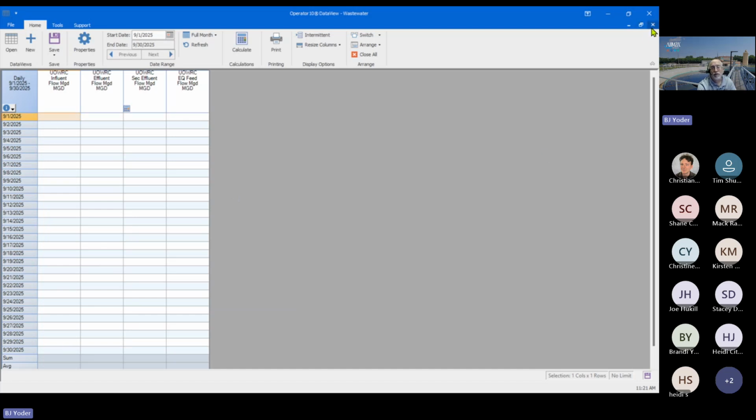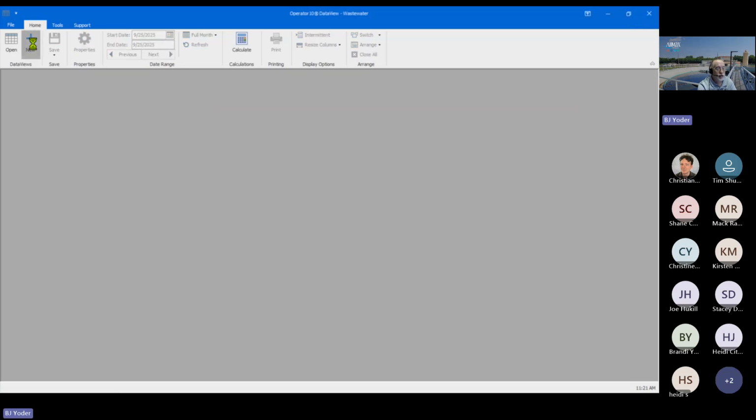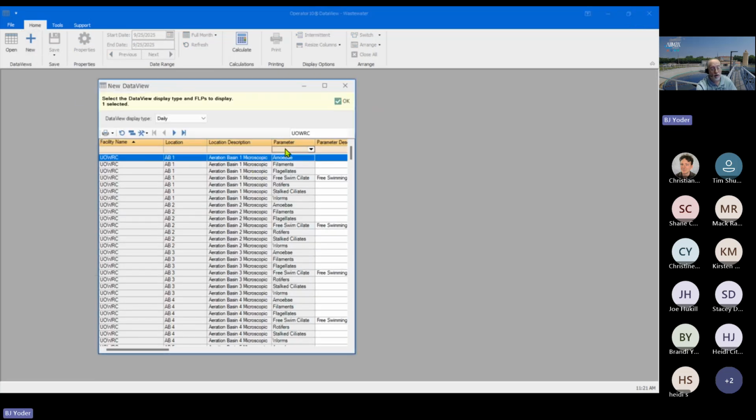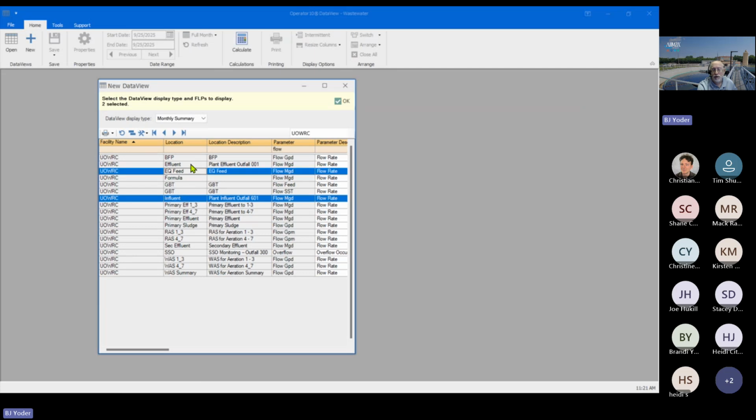But another thing that you can do is, when you're doing a new one and you do flow, up here at the top where it says daily, instead of doing daily, take the selection of month summary, okay? This allows us to pick whatever we want the same way. We're going to grab my influent, my EQ feed, and we'll just grab my effluent.